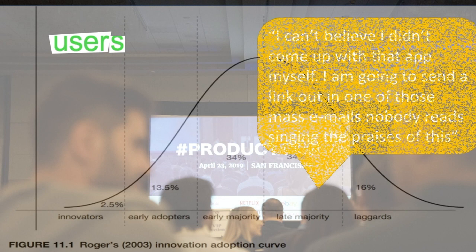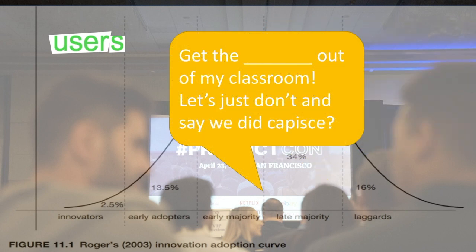Come on. You know who's last? Get out of my classroom. Let's just don't say we did, capiche? Right? So we've got our laggards. They probably don't like us. The only thing we can hope for later on is when everybody is doing it, students are happy, clients are happy, then maybe they'll do it.